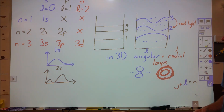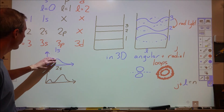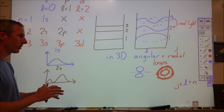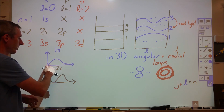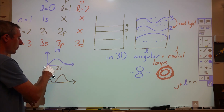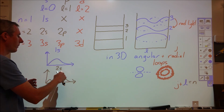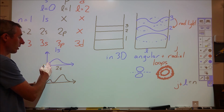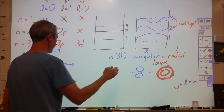All right, so to tie everything together, I've drawn two little graphs here, and these aren't the best graphs, but basically we've got the 1s orbital description where we've simplified it down from a 3-dimensional picture, or 2-dimensional cross-section, to a single 1-dimensional picture. So this is the wave function described for a 1s electron. In this, we note that as we start at the nucleus, we have a node. As we move really far away from the center of the nucleus, we have a node. And in between, we have this radial loop. So as we change our radius out, we change what's going on with the electron, like this.